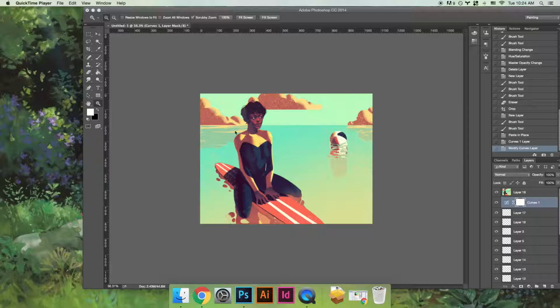The perspective of the water is a little off, like the horizon line should be up here, judging by the angle of her surfboard. The color of the reflections in the water is really pretty, but it's inaccurate. They wouldn't be that neon orange, and I think it looks a little too dark and harsh.